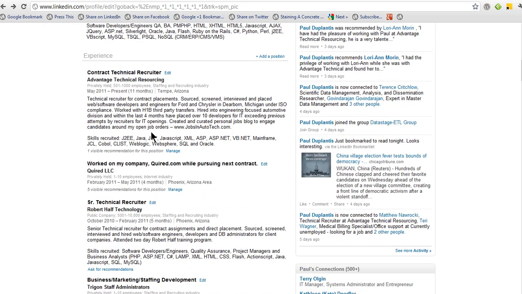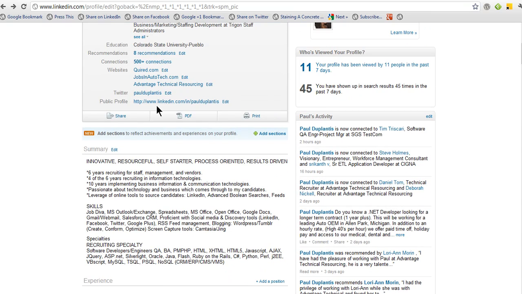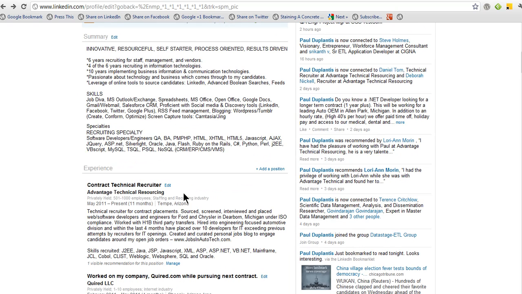Now, when you come in here, you can always come back and edit your positions, but it's wise to go ahead and put as much information as you can where you've worked and where you're working. The reason being, if you're looking for employment, it can end up being a virtual resume, because people can find you through LinkedIn, or the individual can come to your profile and print it out as a PDF, which makes it look like a resume. Or if you want your clients or candidates to be able to easily navigate your information or send your information through a PDF to somebody else, it's just a great tool, and it's pretty much replacing resumes, the LinkedIn profile. So the more information, the more concise you can be, the better for LinkedIn.